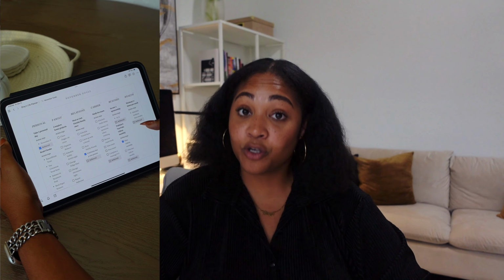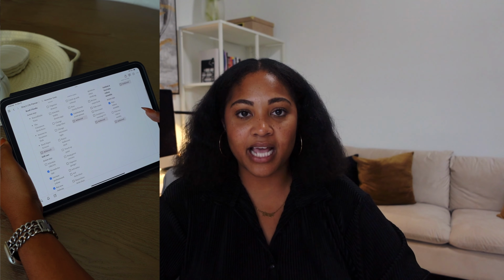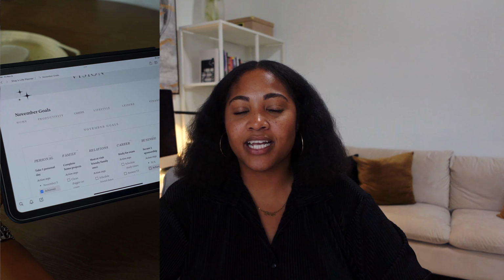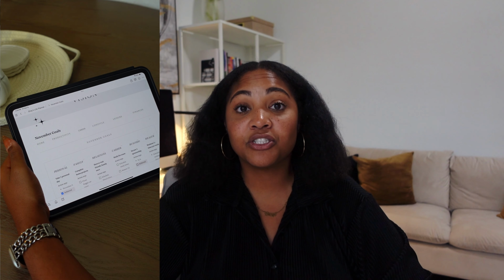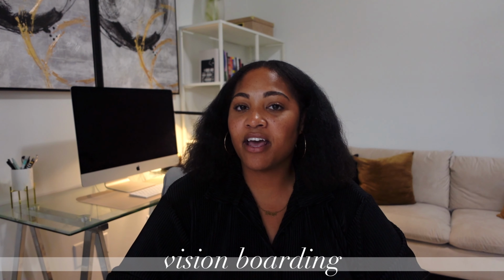And so I use my iPad for book tracking. Similarly, I use it for goal setting. Again, I normally am using Notion. I might be using the Notes app or my digital planner. I may be setting some goals in there, but probably the case is that I'm using Notion. And so I use Notion for setting personal goals and financial goals, business goals, fitness goals, all of that fun stuff.